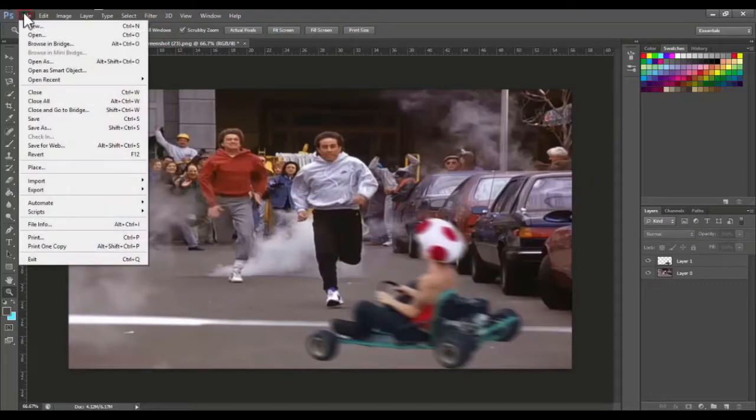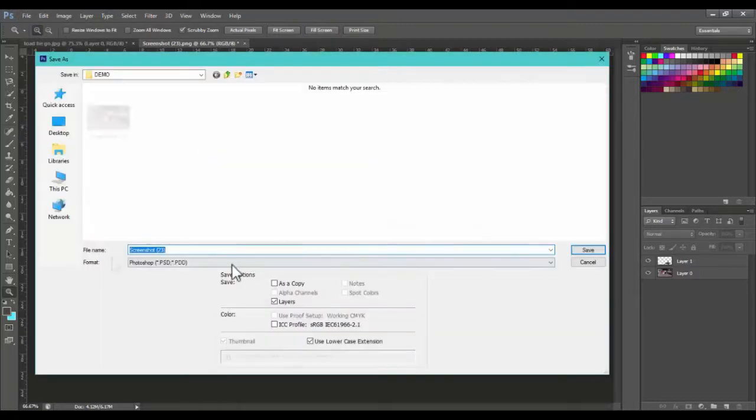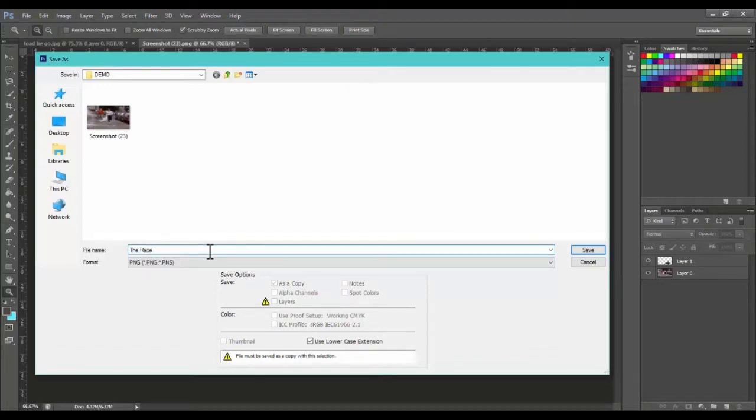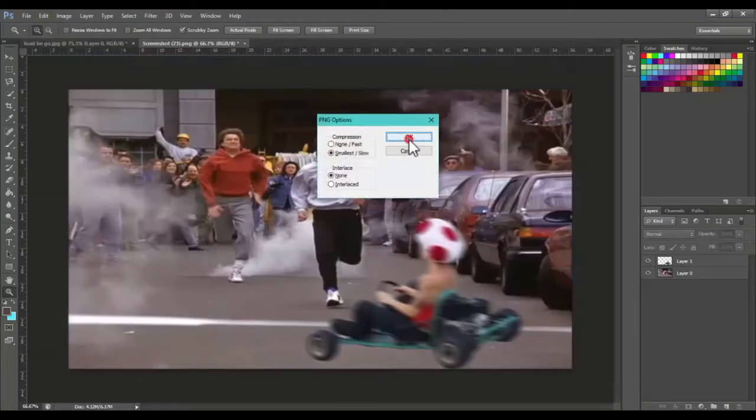So feel free to save that. File, save as, name your image, and that's it.